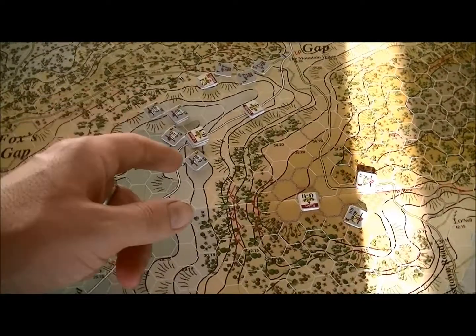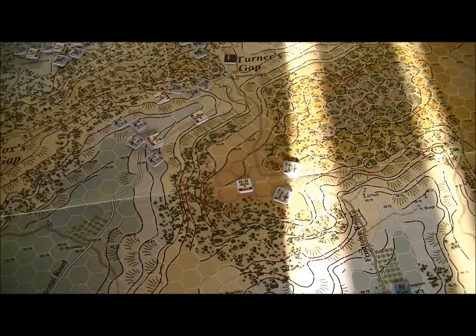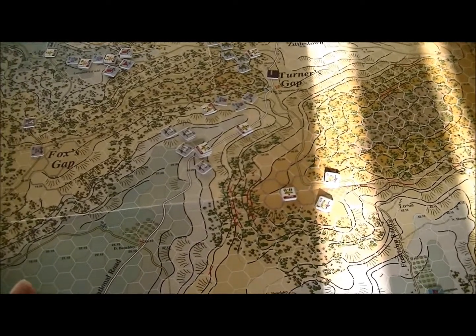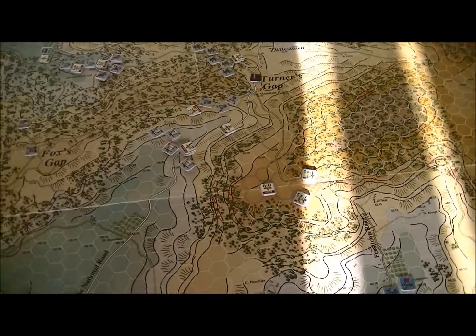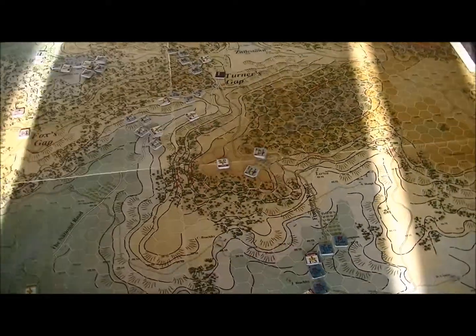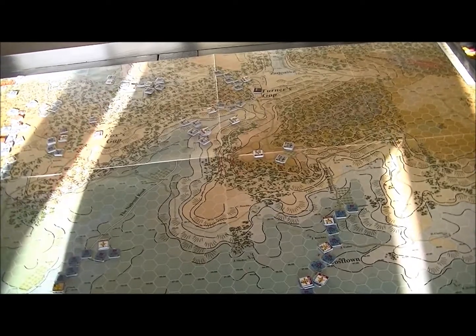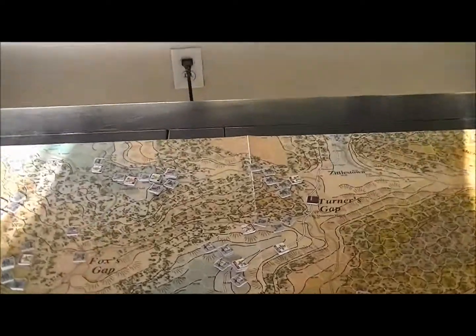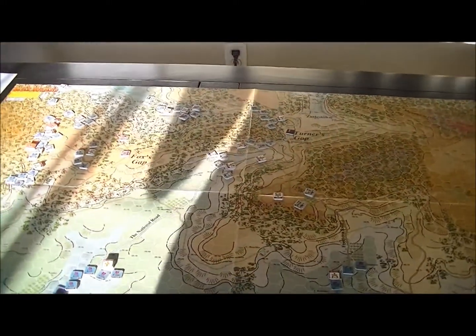I could have moved Colquist and shifted him up the hill somewhat to help defend it maybe. But without extended lines and with this terrain, that just didn't seem possible. I need another full brigade up there. And I mean, Rhodes alone would have been big enough, but he's got his job cut out for him right there, it looks like. Although the Union's not moving yet.